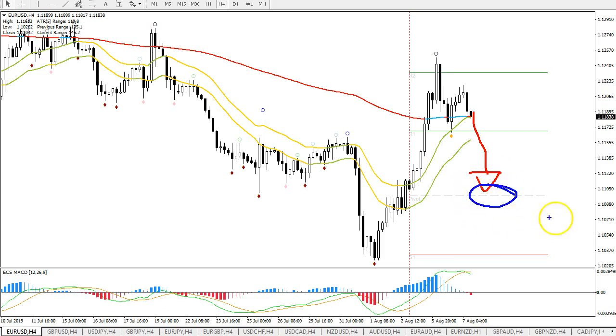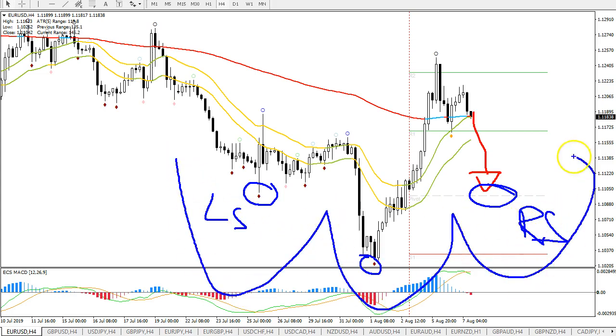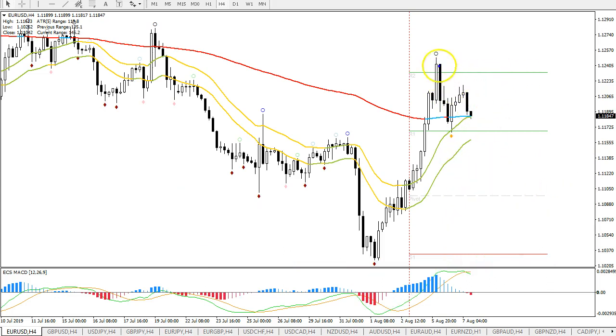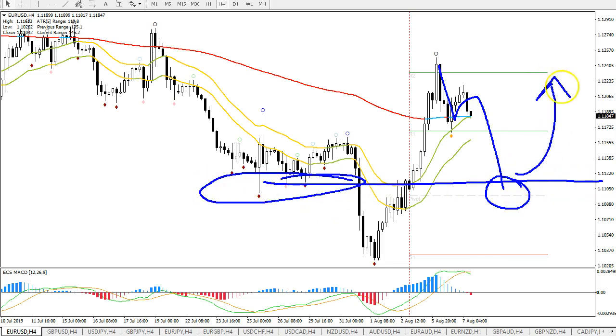And price could go down to the weekly pivot point and at minus 61.8 target, which is a confluence with this level here, the left shoulder, here a head, and here potentially a right shoulder for a potential inverted head and shoulders pattern. That is why I think that when price finishes this ABC down, this could be a bouncing spot as well, or maybe not exactly there, but anywhere in this area for a potential reversal.